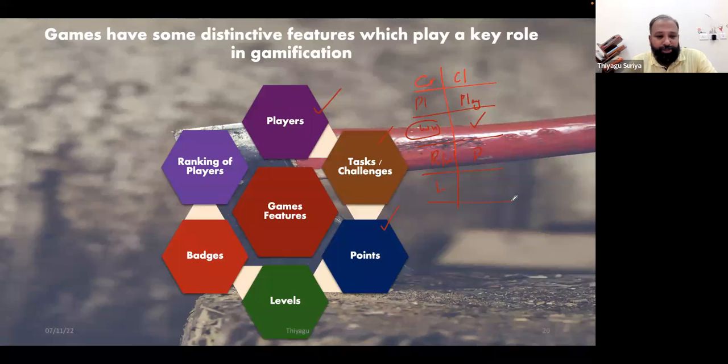But in the case of the classroom, we are not conducting any kind of level-based assessment. For example, once you give a preliminary assessment, then you can give another moderate level assessment, then you can go with a high level assessment. So the tasks should go from simple to higher level. Don't give only one assignment level. You can go with 3 or 4 levels of assignments. You can give 4 or 5 levels.